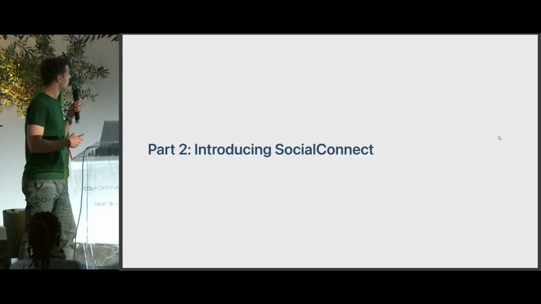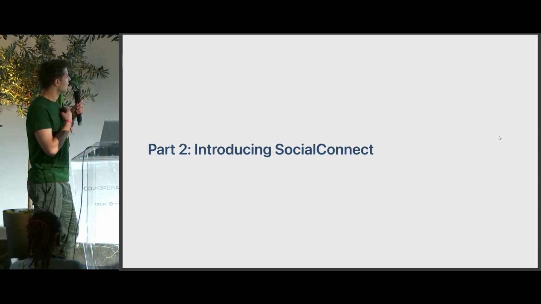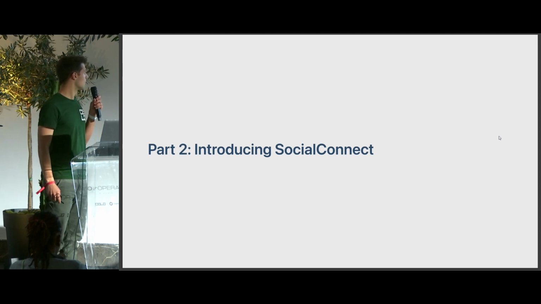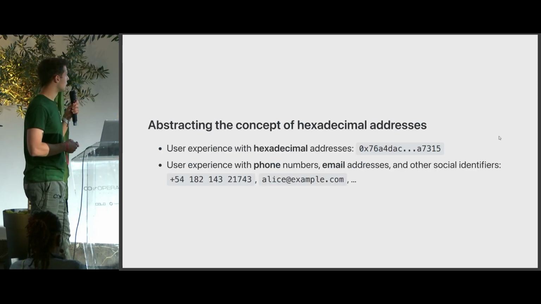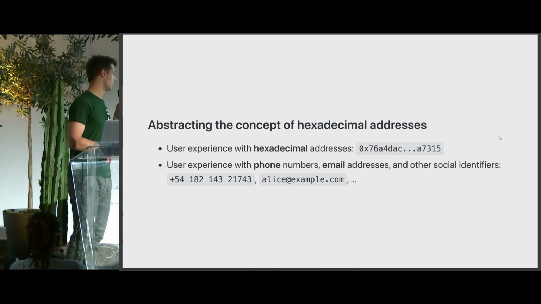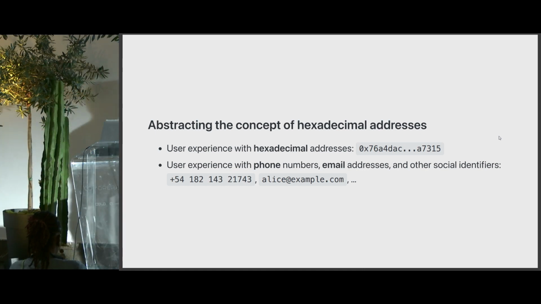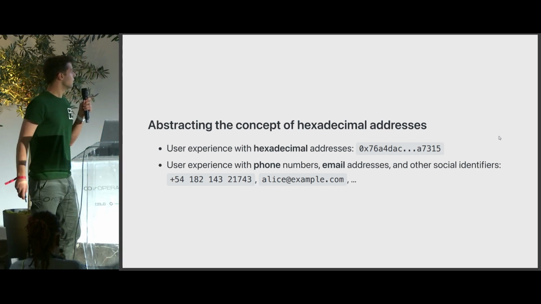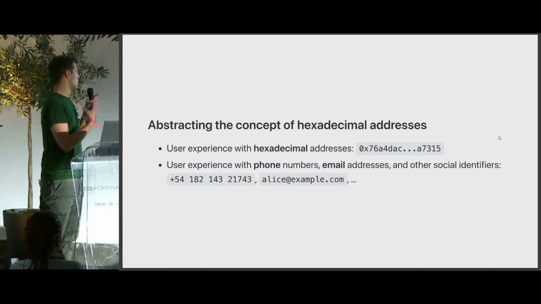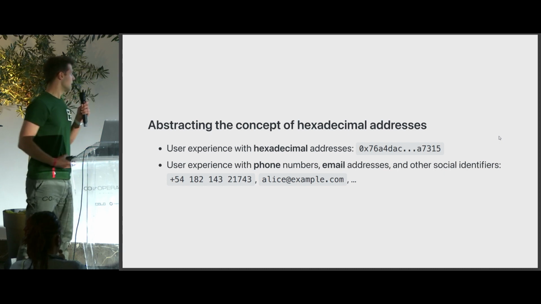Okay. Because this is a short talk, I want to quickly talk about SocialConnect, which is sort of a second point that we focused on in the user experience. So when you want to transfer assets on the blockchain, typically all those things happen between hexadecimal addresses, right? This really complicated, cumbersome address is you on the blockchain. And that's not particularly convenient for people who want to send each other value with Valora or other wallets, right?